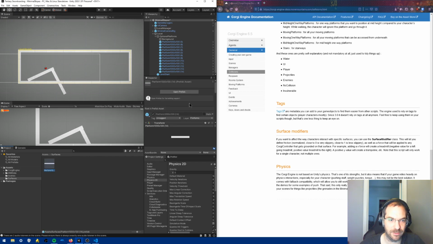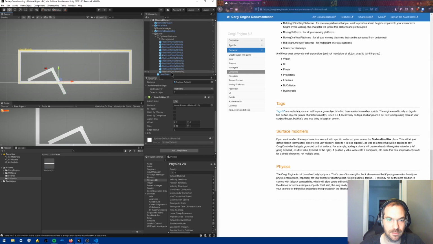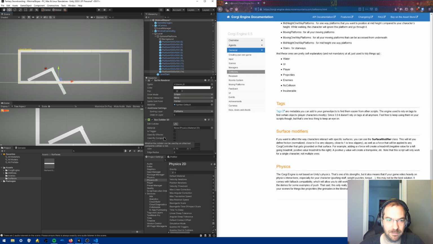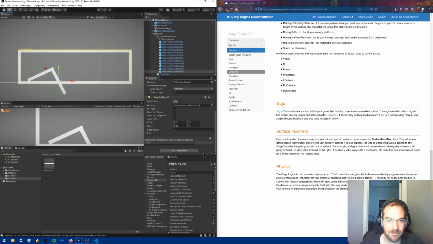Alright, so if we look at this prefab, does it have... I picked the wrong one. Why does it not have the, what happened to the damn modifier that I had on there?